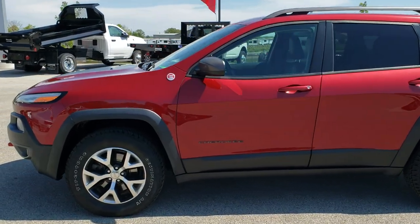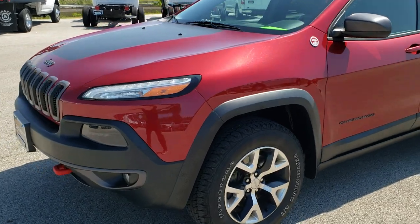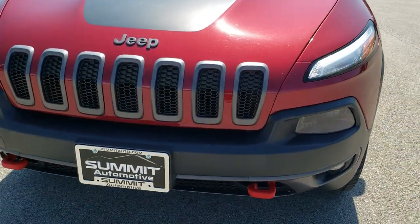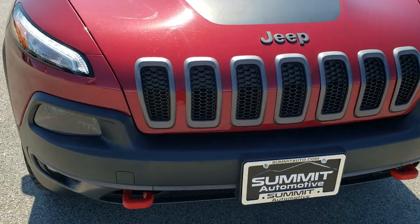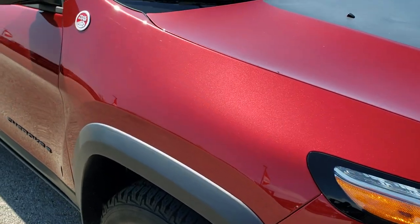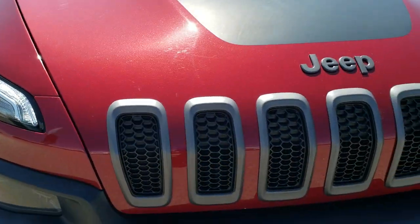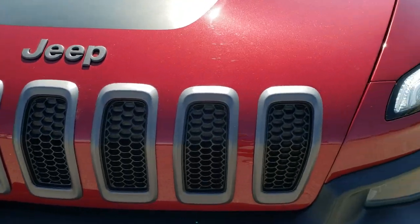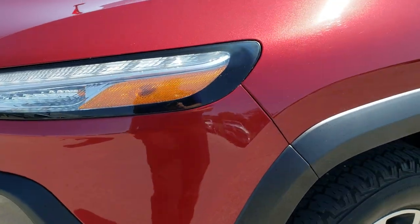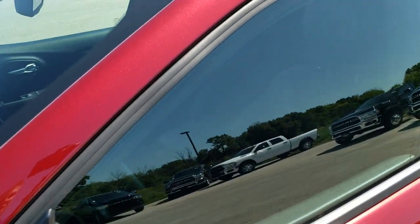This is stock number 10089B. We are here at Summit Automotive in Fond du Lac, Wisconsin, your new and used Jeep Headquarters. Today we are checking out this extremely clean 2015 Jeep Cherokee Trailhawk. This vehicle has the 3.2 liter V6 motor, and from this HD video you will be able to tell that this Jeep is extremely clean all the way around, inside and out. Deep Cherry Pearl is the color.